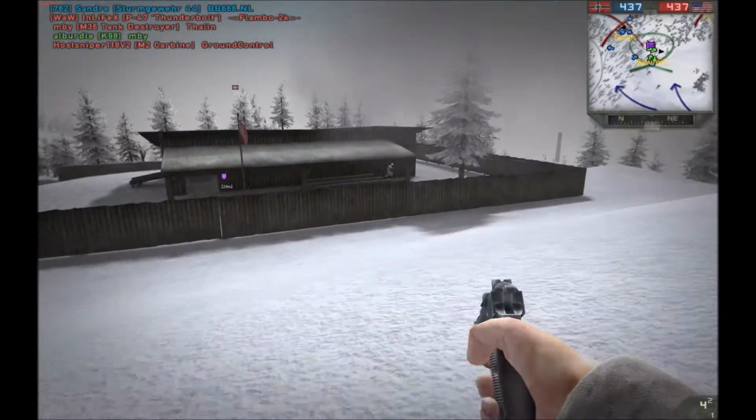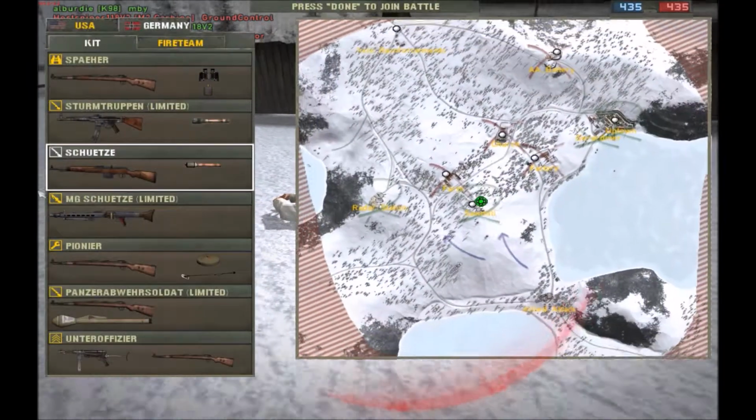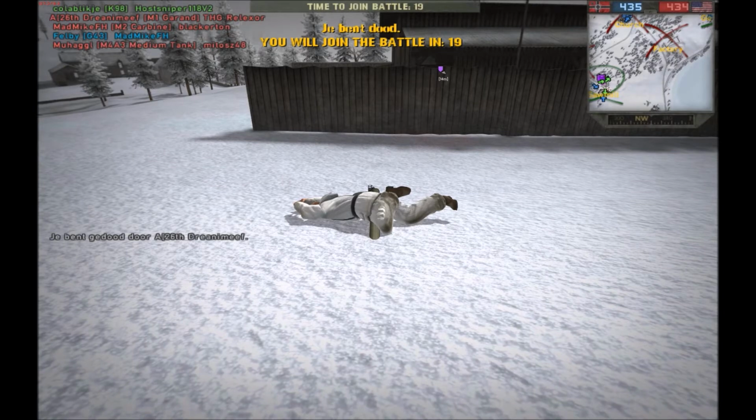Why doesn't it accept the sawmill? I moved up! Yeah, but this is the flag block, and they keep coming from the back. I killed a Hellcat! Yeah, good stuff, but they keep rushing me into here.